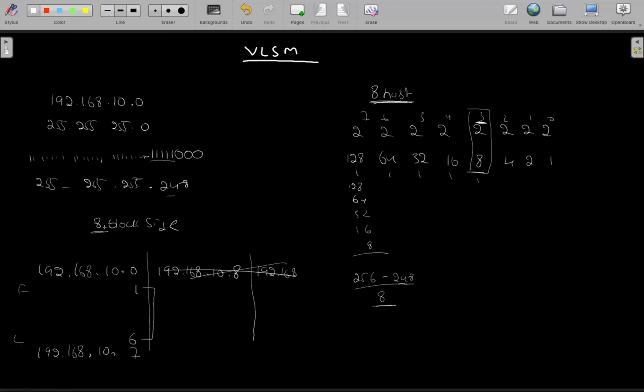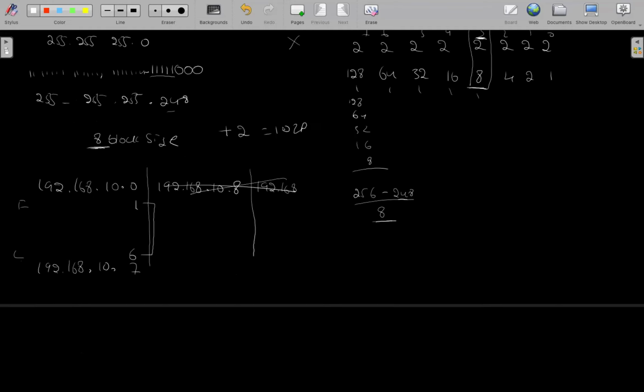We want 8 hosts. But if you go with this, what is happening? We are getting IPs for only 6 hosts, right? So what do we need to do here? We don't want to calculate it like a subnet. So whenever you have 8 IPs, whenever you are calculating hosts, you always need to add 2. So totally 10 IPs. For 10 IPs, what is the calculation? So we should not do it like this. We'll go with it freshly.